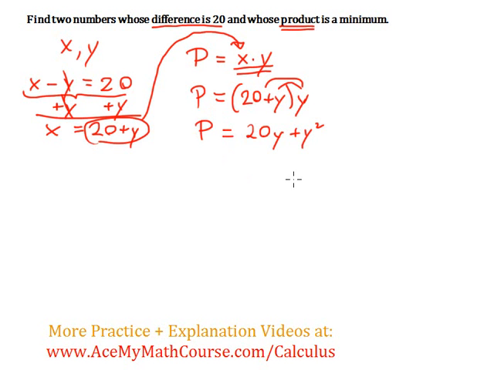Well, I'm going to take the derivative of P and set it equal to 0. When we take the derivative of something and set it equal to 0, we're going to find at least local minima or local maxima. So we're going to find extreme values.